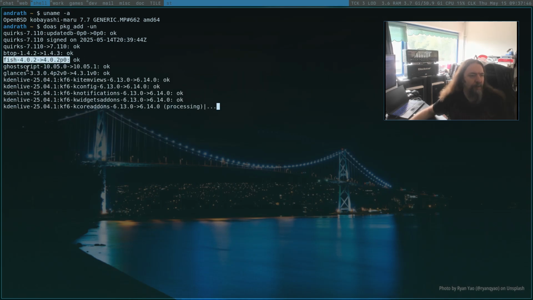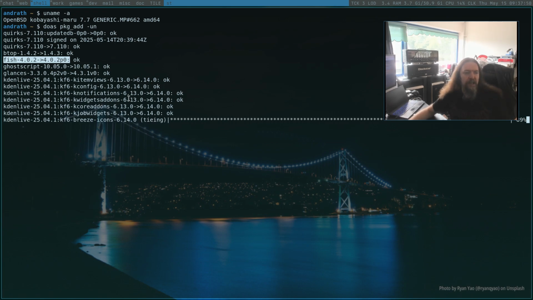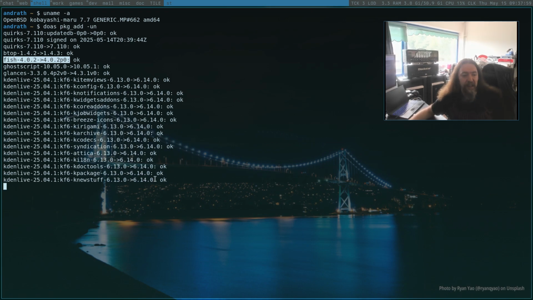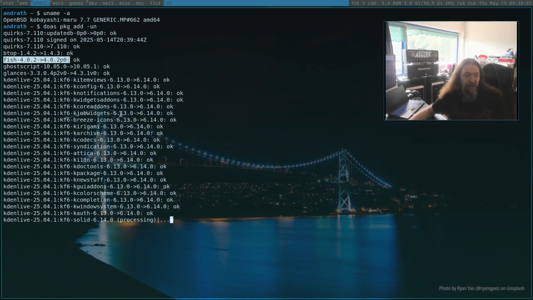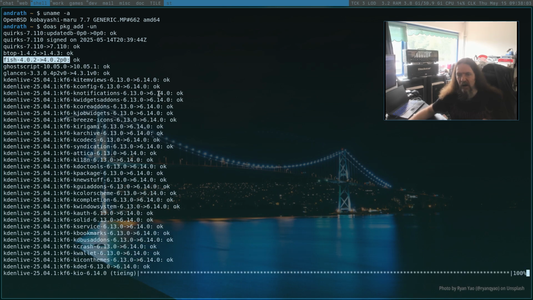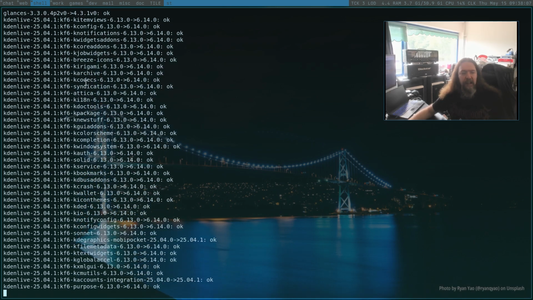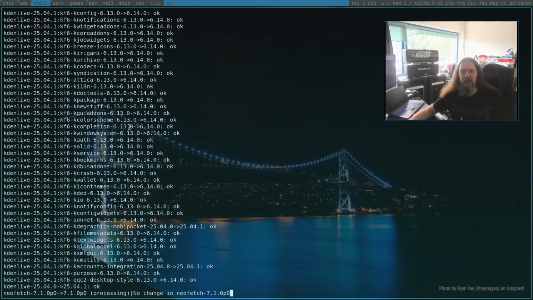I probably should get rid of that because I'm not using that anymore. So you see here, it's looking like it's updating a package, but actually it's not. If there are any new packages, it will do those as well. So you can basically preview what it's going to do.